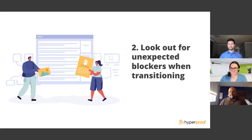So this is clearly my point because I've talked about it once already. But you are going to have blockers in your organization, and they're going to be folks that have consistently shown that they don't like to change, right? This is the way we've always done it. This is how I'm going to continue to do it. And I only have 5 years till I'm going to retire, right? It's that kind of mentality that you have to fight.